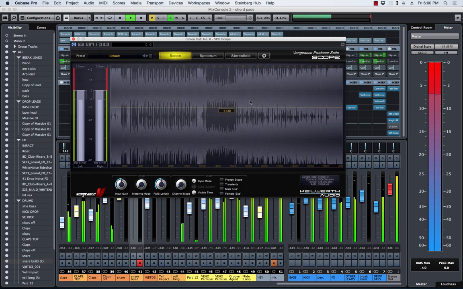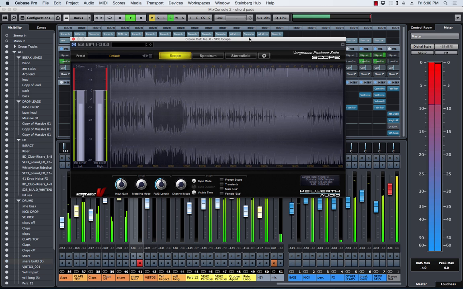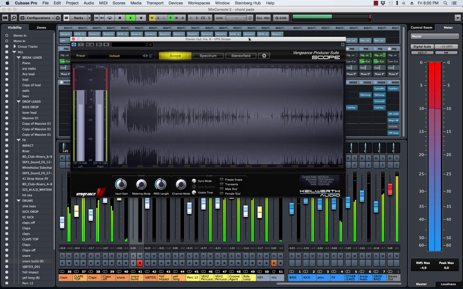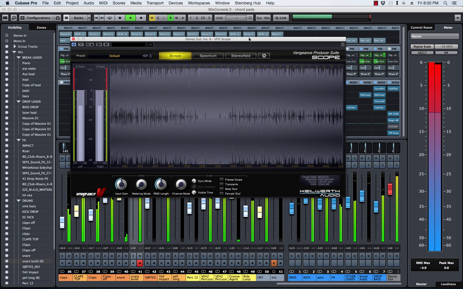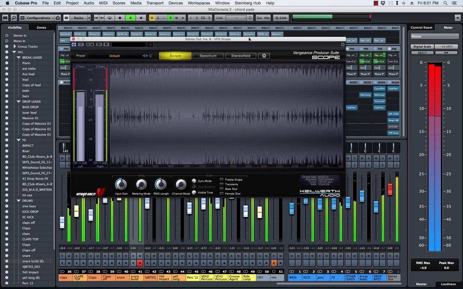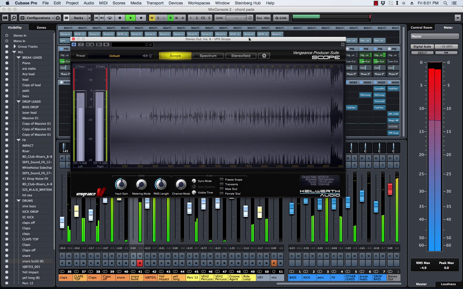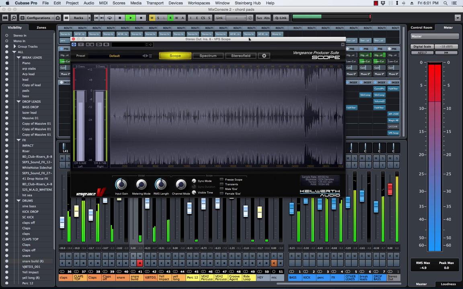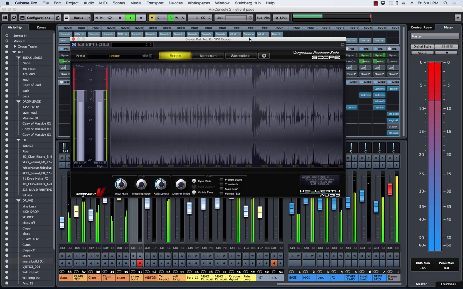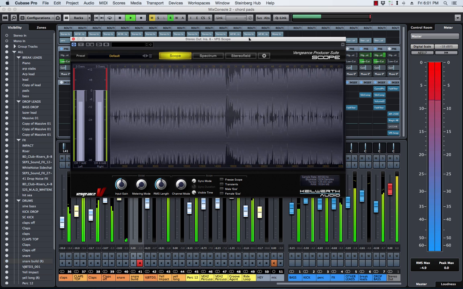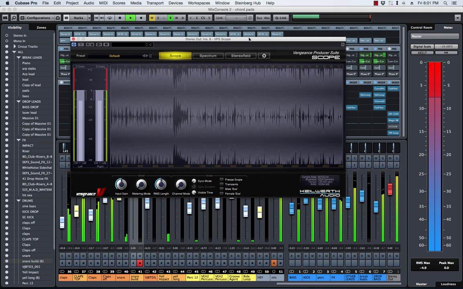What's cool about this spectrum is that we can actually see where you're at visually. Sounds really cool.